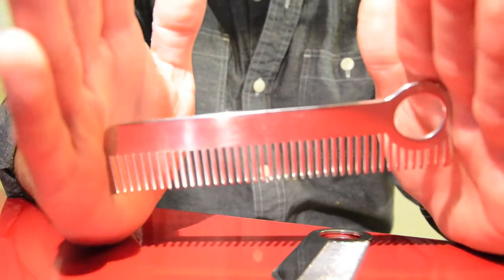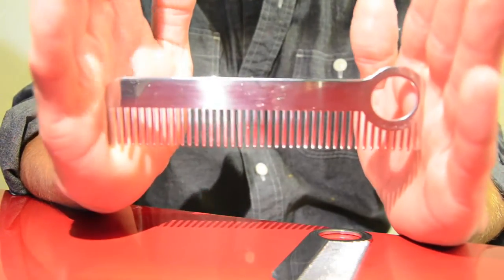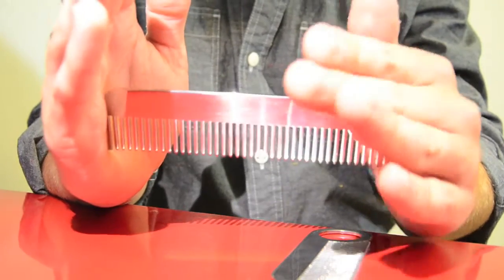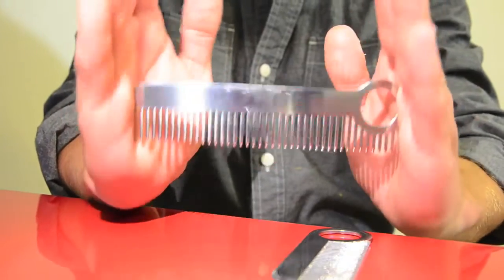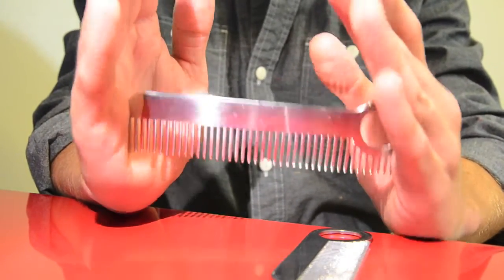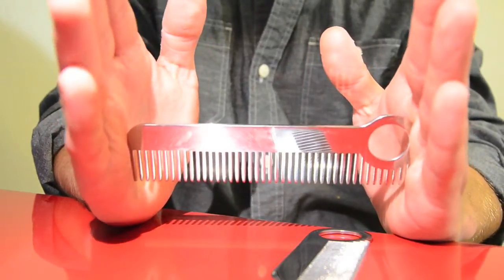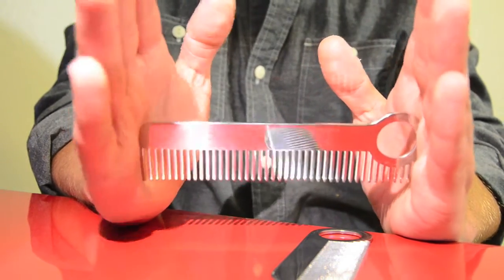Now let's start with the Model 1 hair comb. It's an iconic 5.5 inches long medium tooth. This is laser cut stainless steel and hand finished for comfortable daily use. The mirror finish gives it a beautiful and bright reflective finish, as you can probably tell from the way the light is bouncing off of it. I mean, this thing is shining like nobody's business. Lastly, it'll run you about $39.99, 40 bucks, both on West Coast Shaving and if you go directly to the Chicago Comb Company's site.